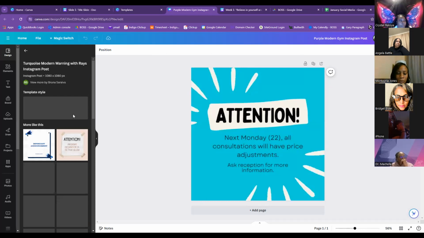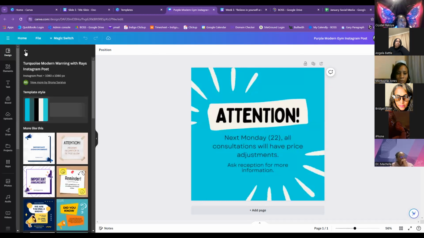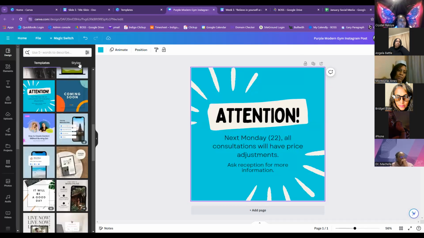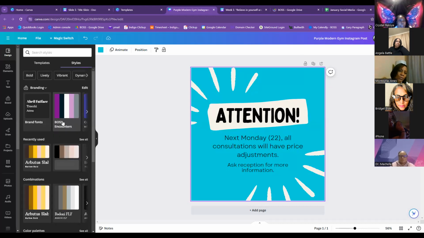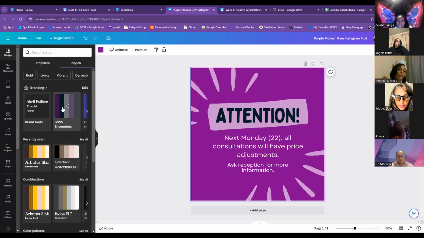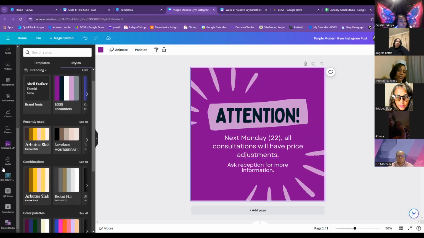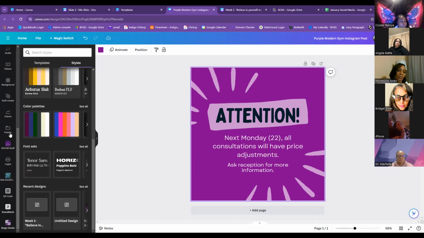And I want to use this one, but I don't like the colors. So if I go up to the styles button up here at the top on the left tab, I have my colors already in here. So when I click on here, it automatically changed the colors to my theme. So now all I got to do is go down here to the bottom, and I want to put my logo on here.